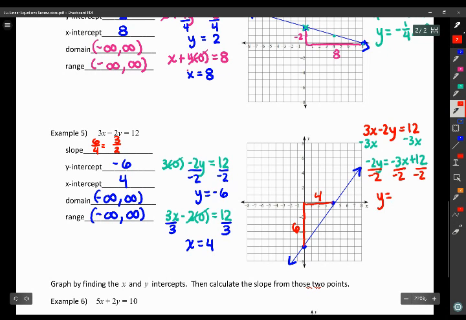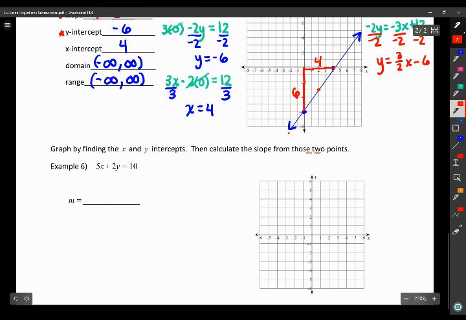And so we get y is equal to 3/2 x, because a negative over a negative is a positive, and 12 divided by negative 2 is negative 6. So notice that my y-intercept is negative 6, which is the same as here. And my slope is 3/2, which is what we counted it as. I could have gone up 3 over 2, and I still have a dot on that line. And then up 3 over 2 again, there's my other dot. Okay. Down 3 over 2 is my dot, and it's still on the same line. So any of those would work.